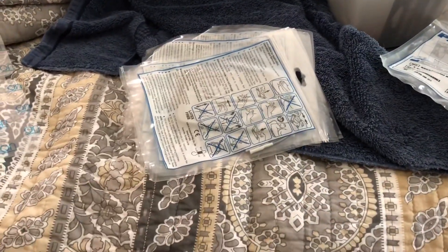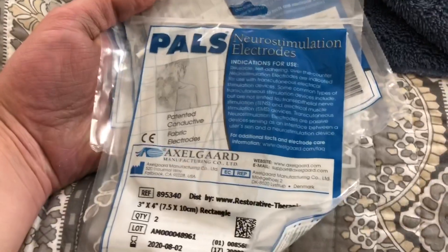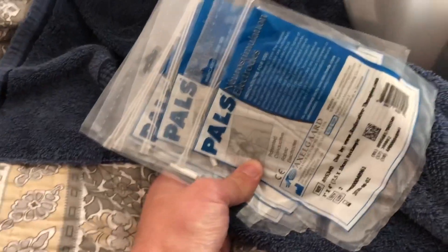I'm going to try something I've been thinking about for the longest time: using my FES bike with brand new stimulation pads, and then shortly after doing this one-hour exercise where my muscles are going to contract, I'm going to go into the ReWalk exoskeleton and walk around. I want to see if somehow that connects — if my muscles are contracting and then I go into the exoskeleton and focus on them while standing, if somehow the muscles will contract or some kind of connection will be created.